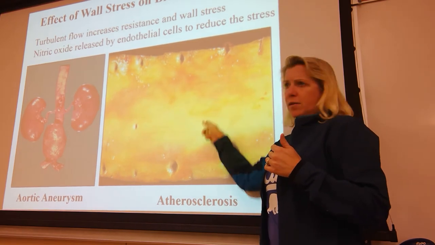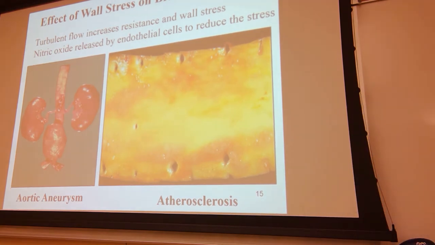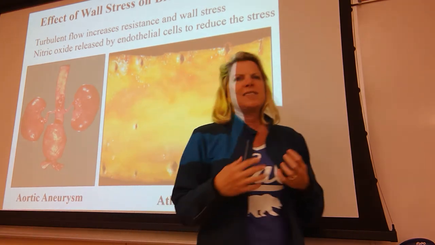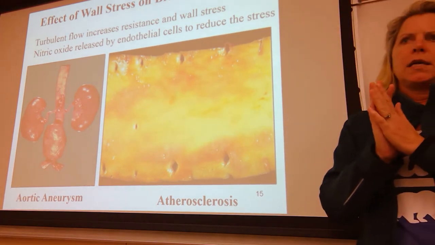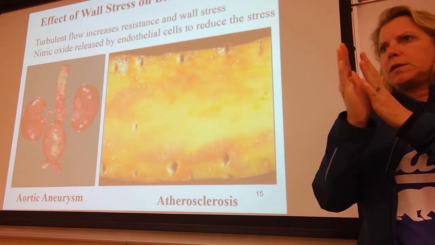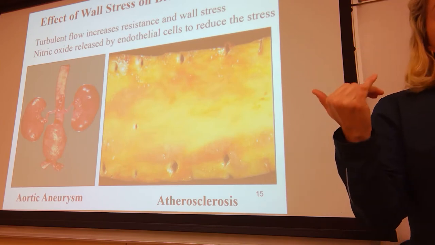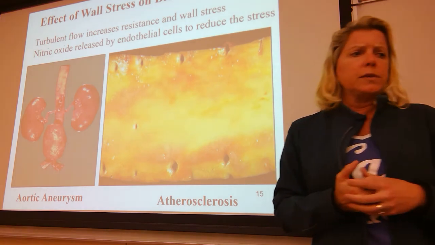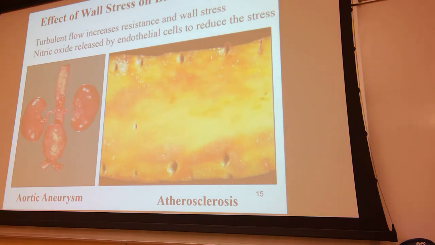Another way blood vessels can become unhealthy is an aneurysm. An aneurysm is essentially similar to when your tire's outer rubber rubs raw and the inner tube filled with air starts to bulge out of that weak rubber layer — it has a propensity to pop. Aneurysms are the same way. I don't go into a lot of detail about the different kinds of aneurysms in this class, but in pathophysiology we cover all the different kinds and which ones you're more likely to live through.